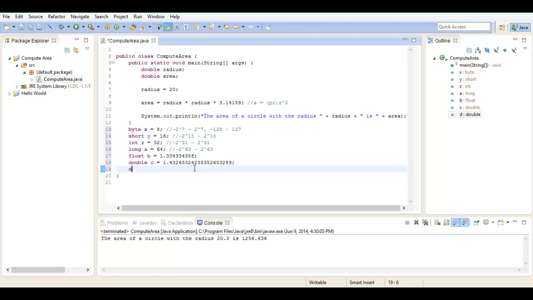Now you can also get the remainder, so let's do integer r is equal to 20, and then use a percent symbol. 20 percent 3 would return 2.